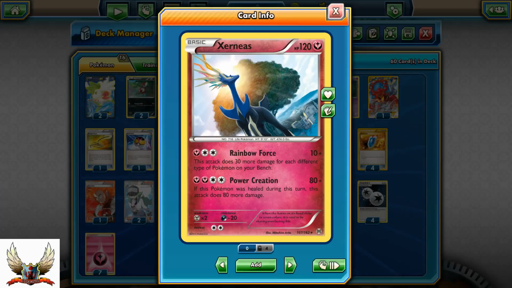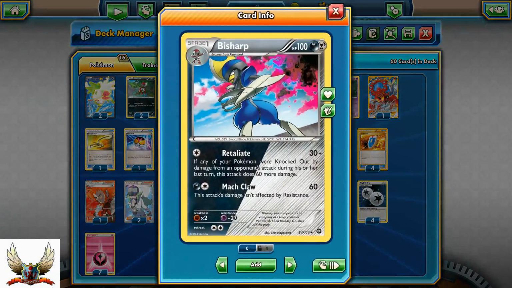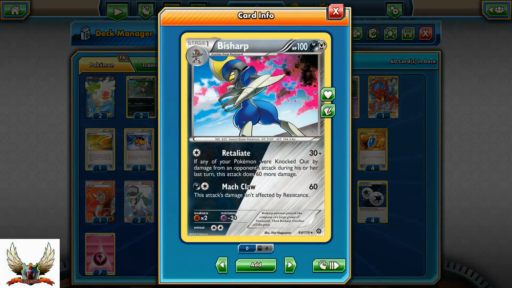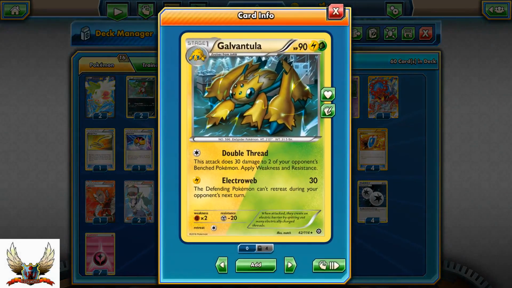But of course, to support, I have tons of different cards. I decided to roll with 2 copies of Bisharp, as in my previous video, 2 copies of Pawniard and Bisharp with Retaliation. It's a very good card because it can easily respond for 90 for a single energy after one of your Pokemon gets knocked out. Of course, 2 Galvantulas, also dual type with the double threat. They can snipe for 30 on 2 of your opponent's benched Pokemon. In my opinion, this is a very good card.